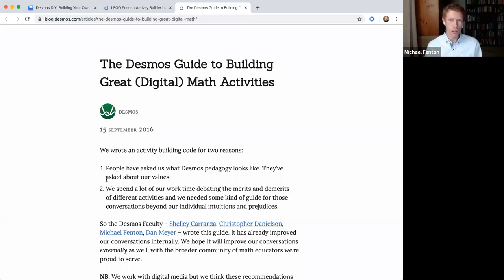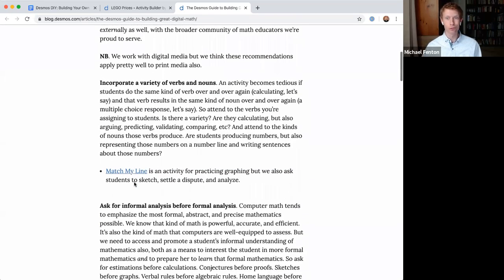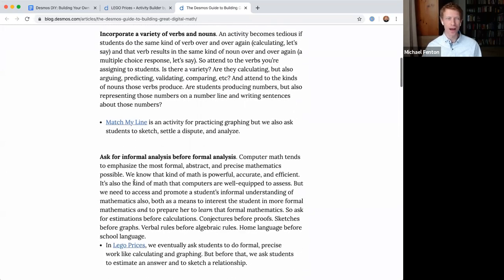The most difficult thing is the core idea, the core element of a lesson. How are we going to motivate mathematics? What's the driving force or the storyline of a lesson going to be? And as we built lessons over the first few years that the teaching team was part of the team at Desmos, we realized that there were certain patterns that unfolded that led to what we thought were strong and powerful lessons. So we actually codified these several years ago, and we've been building on these ideas ever since. So this is a growing list of things that we keep in mind as we build lessons, and it's certainly subject to change in the future.